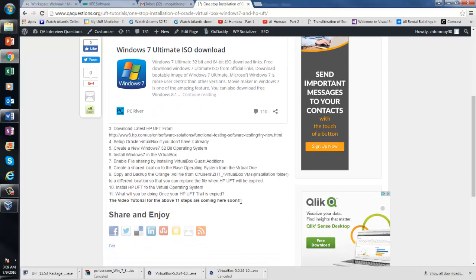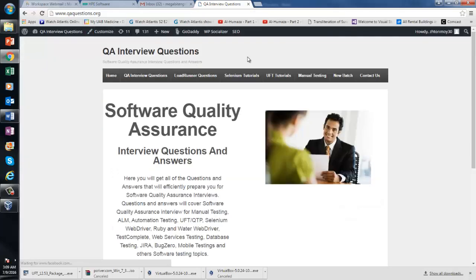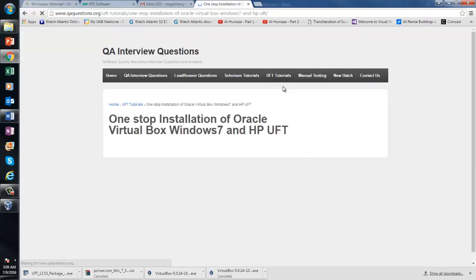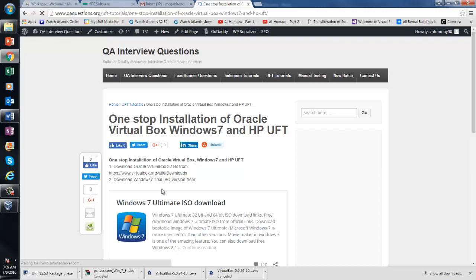You will be able to download it from this site. The site is qaquestions.org, and from there you can go to this link. Here you will get all of the instructions regarding the installation of Oracle VirtualBox and so on.